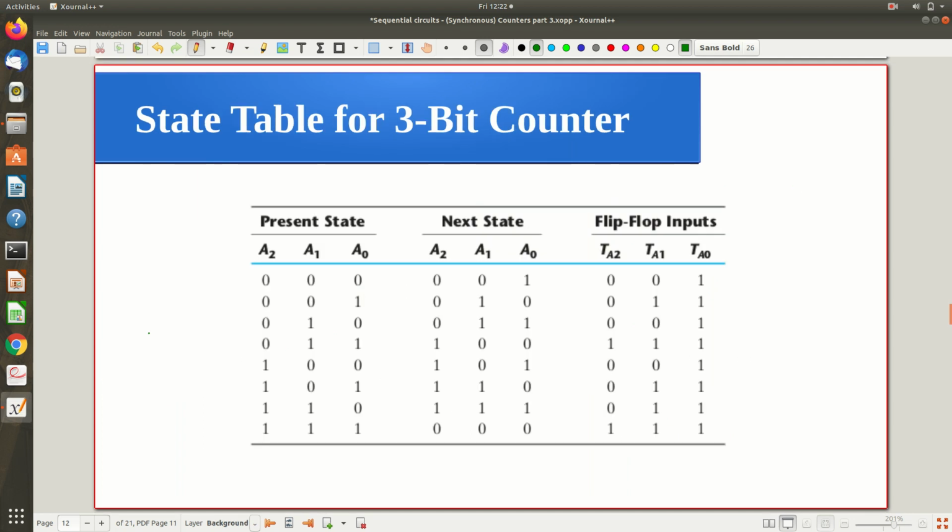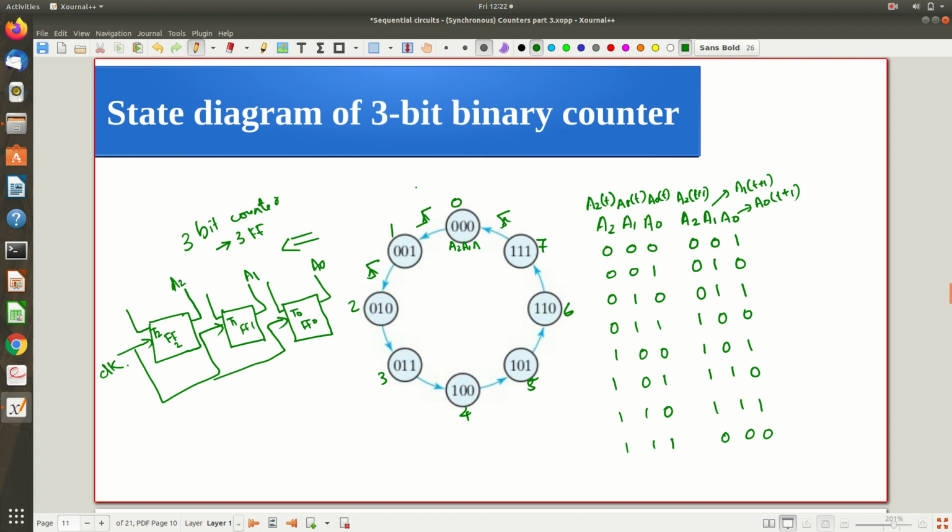Or they denote it like the T input corresponding to A0 in that way. What is the T input for this one, this one, and this one? That is what you have to find out. So you have to find out what TA2 is, and similarly TA1. That is your task, and then the circuit is complete.